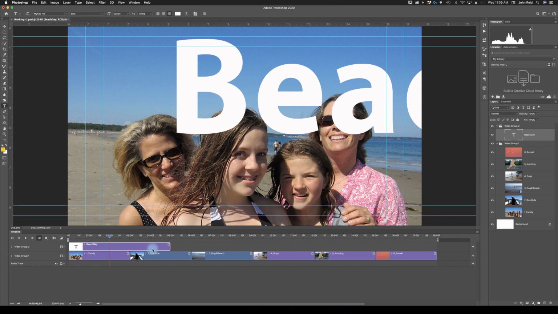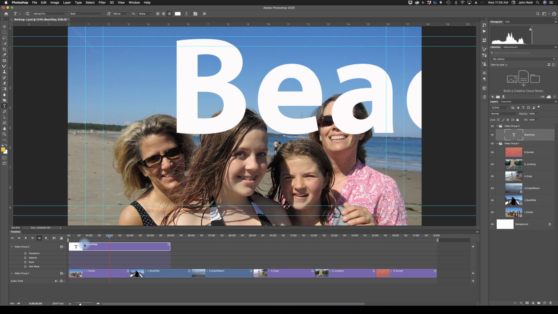So in order to make this move across the frame, we set up what's called keyframes. By beach day, there's this little down arrow, and this shows you all of the options that you have. And we have what's called a transform option, and that allows us to move things across the frame. So if I click on the stopwatch, you'll see that it added a little diamond right there. So I'm going to put Command Z and undo that.